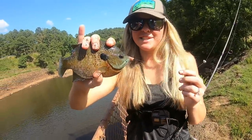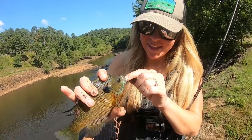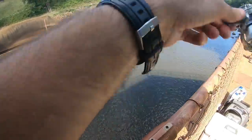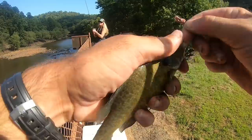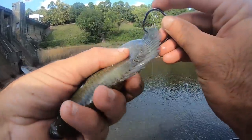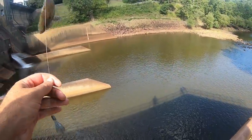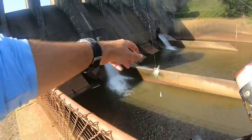That's a thick one, my goodness! I'm going to rig this bluegill up as an entire live bait. We're going to toss it out there and see if we can catch ourselves a giant catfish. I've got this big 10-ought circle hook, and we're going to rig it right here in the back of the fin. Look at that big old bluegill — hopefully that'll get eaten by a big old catfish. You're not going to catch a big old catfish unless you've got a big old bait out there ready for him. Let's put it right underneath the spillway.